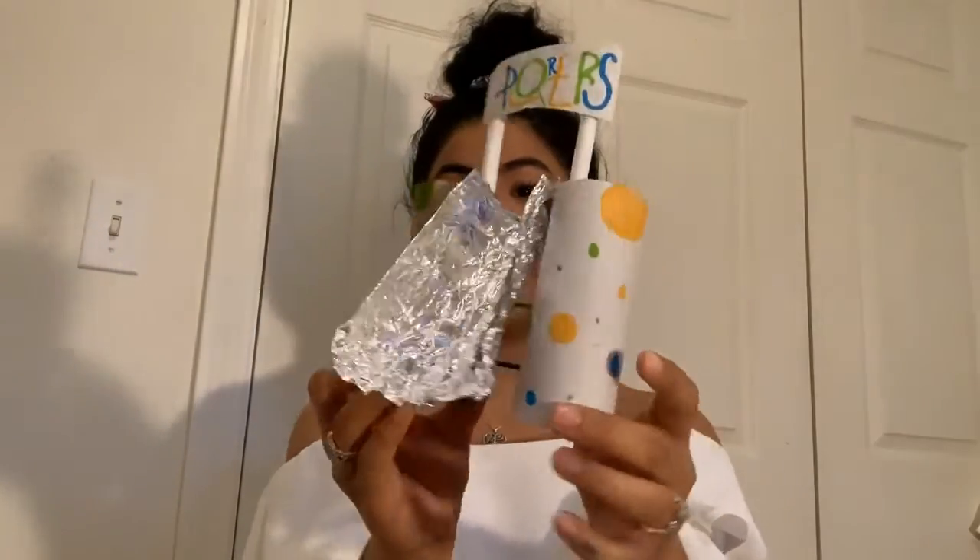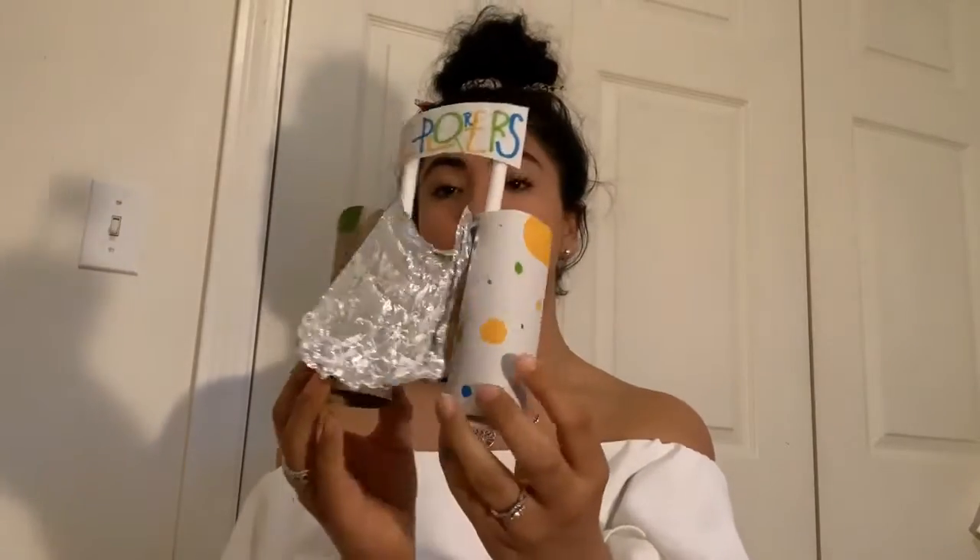Hello Explorers! It's Ms. Meredith from Barberry Explorers and today I am so excited to come and show you guys how to make a little slide like this. You can use this as a regular slide or you can use it as a water slide and you can run water through this.